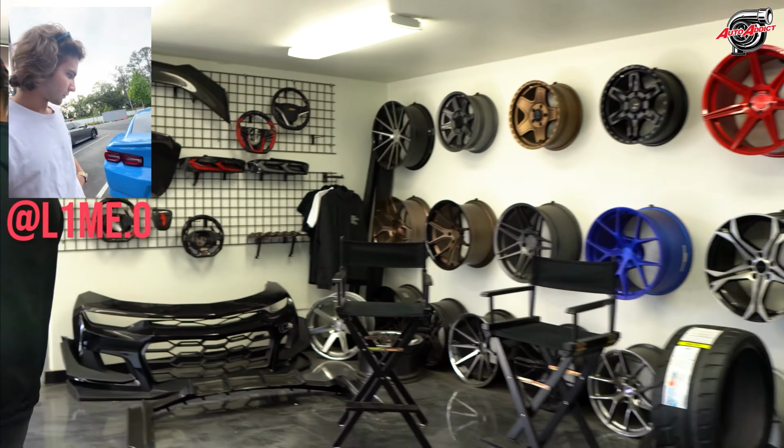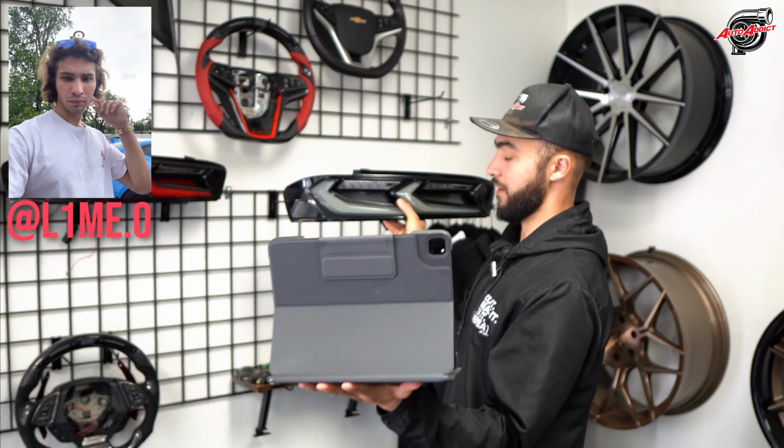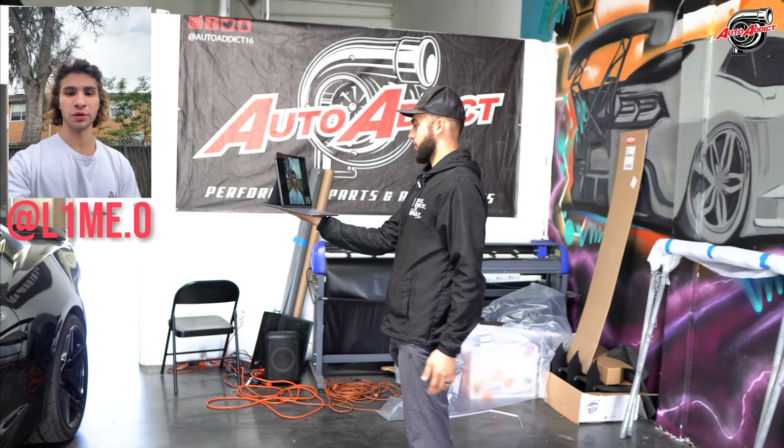So this is kind of a sample of what we have here in our showroom, and those are insane. Well, I think the 16 to 18s are right here on the other wall. Then they're amber sequentials. So put them on the car, and I'm sure people will love it. As far as the install goes, it's super simple, right?